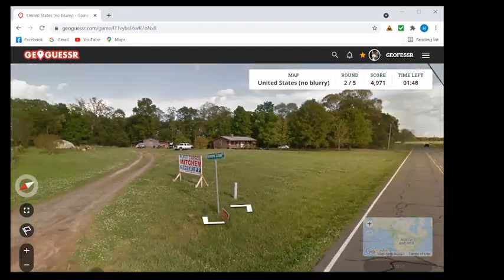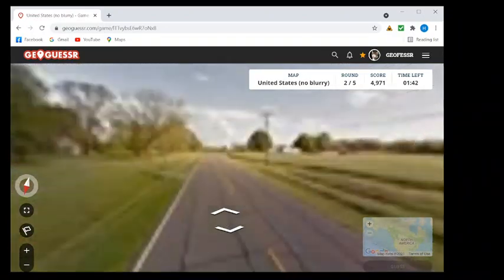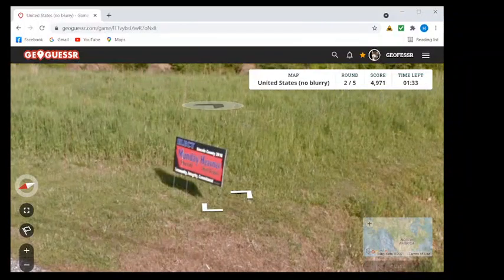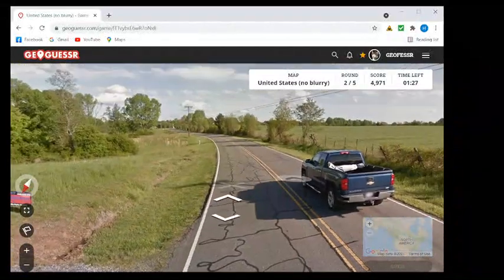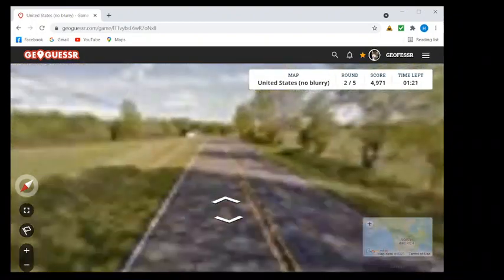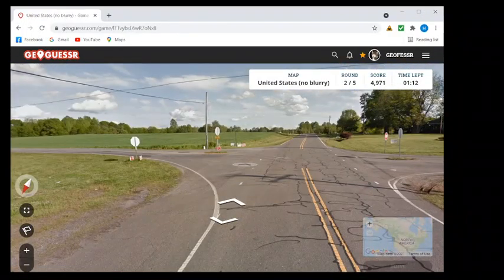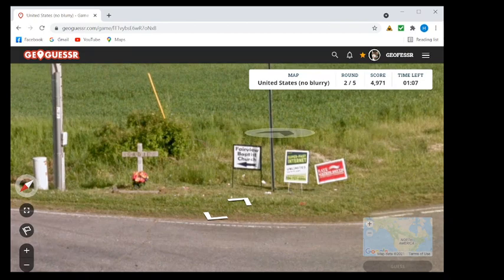Elect Carol Mitchum sheriff. Okay. Elect Monday Hefner. Lincoln County. Okay. You would think that Lincoln County means that you're not in the South, but there are actually a few Lincoln counties in the South named after some other guy named Lincoln. And also, if it's a county named after Abraham Lincoln, that's a late date of establishment for a county. So it was either renamed or we are in the West.